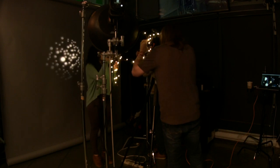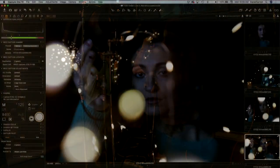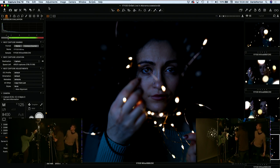All right. Let me just test my exposure. You can keep them sharp, whatever's the brightest. There we go. I'm just doing a quick test. There we go. Now they're behind her. Now we just got to get this looking good. And I'm going to use a little bit of the Lensbaby shift now to get a little bit of kind of movement going on here.